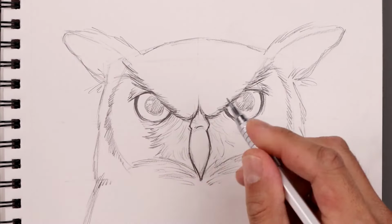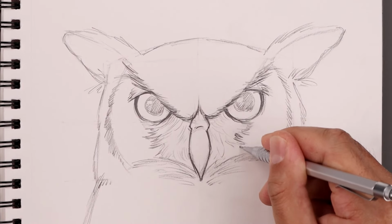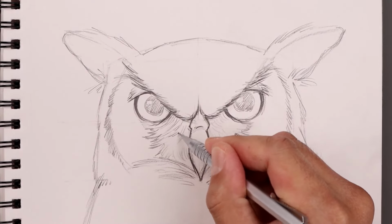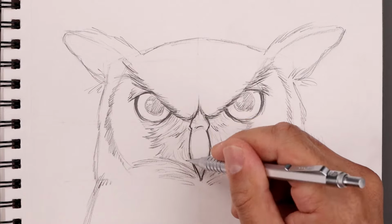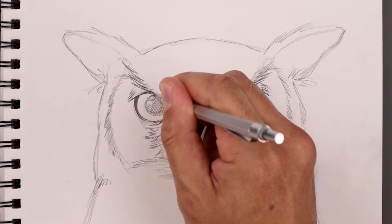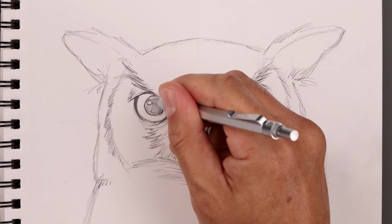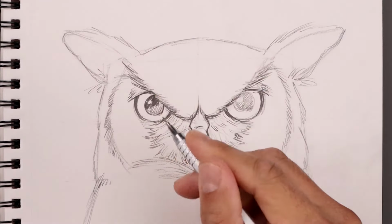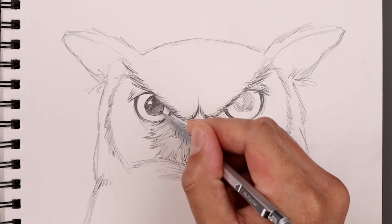Let's define the edge of the fur around the eyes. Just separating the different tones across the cheeks. Then add a little bit more texture along the inside. Now we're gonna go back and just darken up the top of the pupils going around that highlight. Now as we come down towards the bottom, I just want to lightly fade that out to create a little bit of a glare.